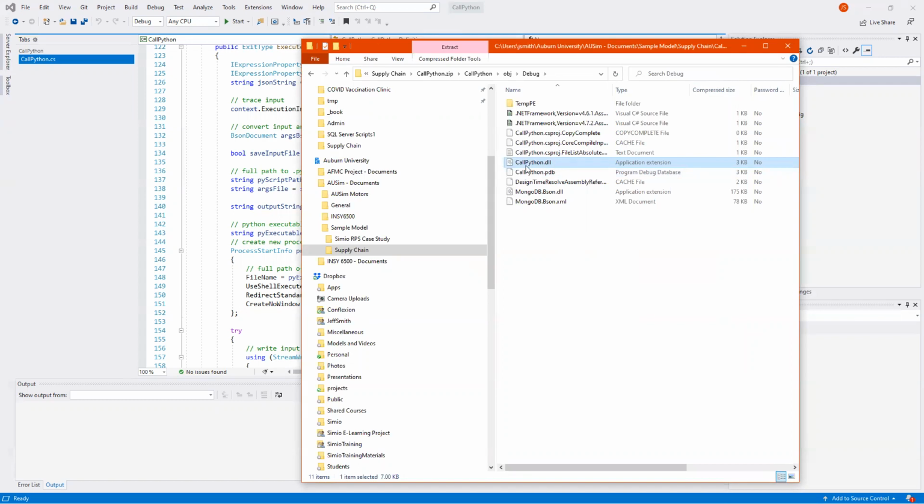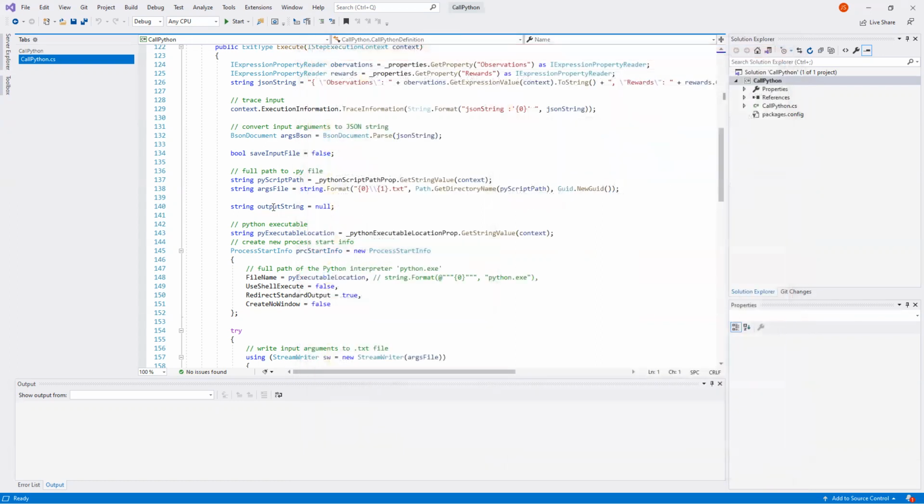When you copy that DLL into your user ID, documents, Simio user extensions, and restart Simio, the step that this code creates will be available in user defined. But you have all the code. If you want to do anything different or change anything, and you know C#, you have all the code to do that. That's why I provided it.